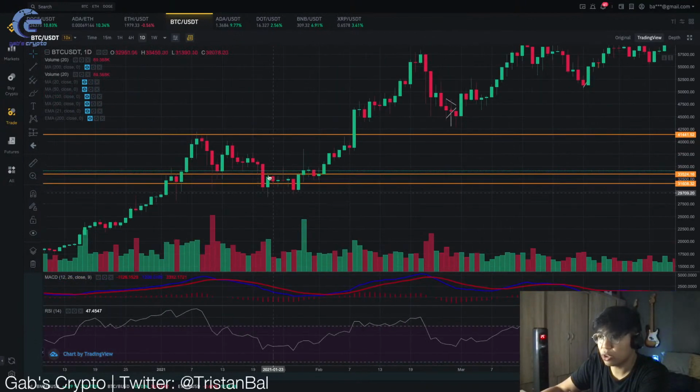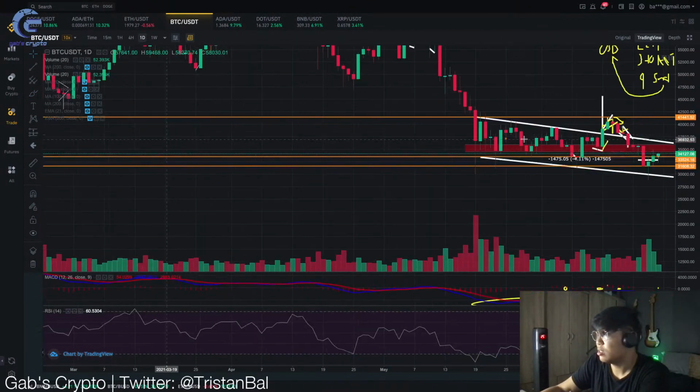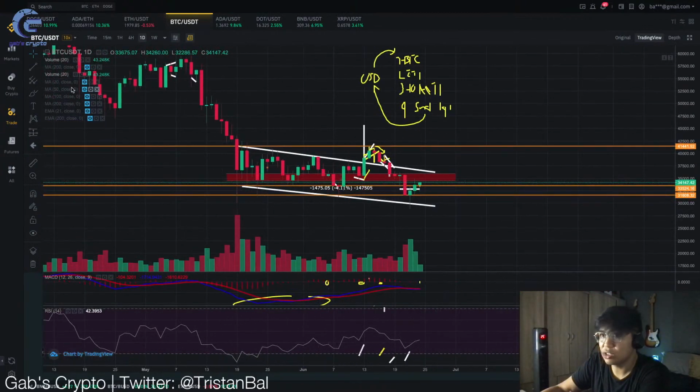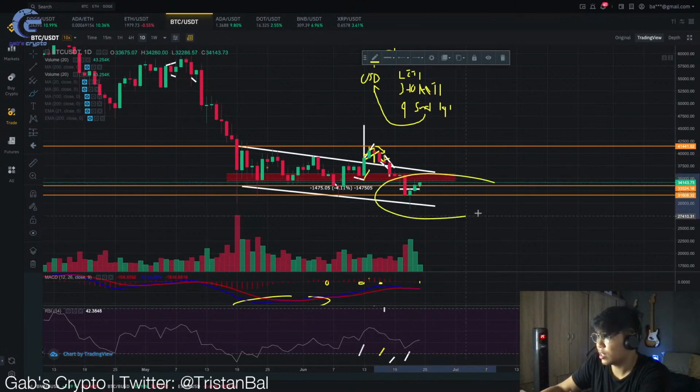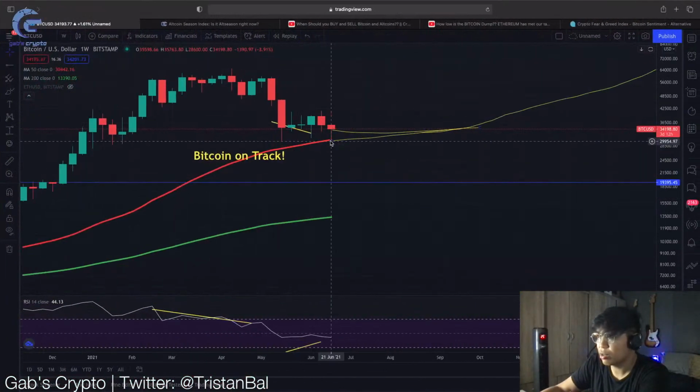So if you're going to get a support, tingnan nyo, dito siya nagkaroon ng support nung nagkaroon ng dump. So we might still play around that area. Sa ngayon pa lang tayo naglalaro dun sa area na yun. So I believe na around this area would be the floor price. That's around 28 up to 35K. 28 to 35K, pero kung yung pinaka-accurate talaga na floor price, the 50-week moving average is around 30,000 US dollars for the floor price.